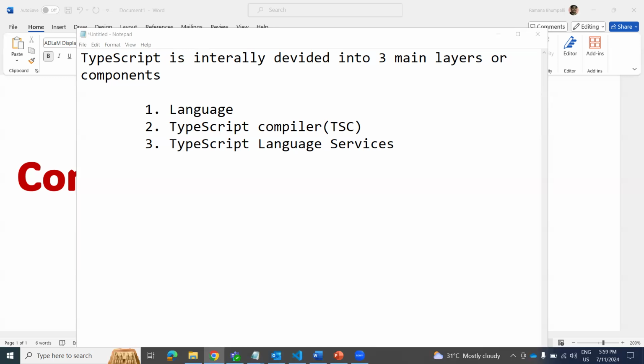Okay. As I already mentioned, the browser does not support the execution of TypeScript code directly. So the program has to be converted to JavaScript, and to convert that, we have to use the TypeScript compiler. This TypeScript compiler is going to convert this TypeScript to JavaScript.